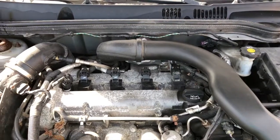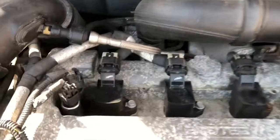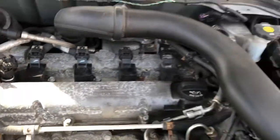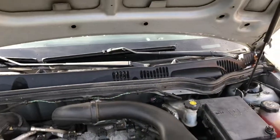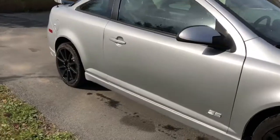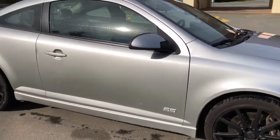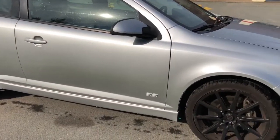It's like 12.5, but if I had to guess, they put 2 coils in this, and I'm going to guess that the old guy that was selling it for his kid didn't realize it needed Supreme. So under boost, it was probably misfiring when it saw knock. So I'm just burning this tank of gas out, going to put some Supreme in it, do some pulls, see what the wideband's at, and go from there.